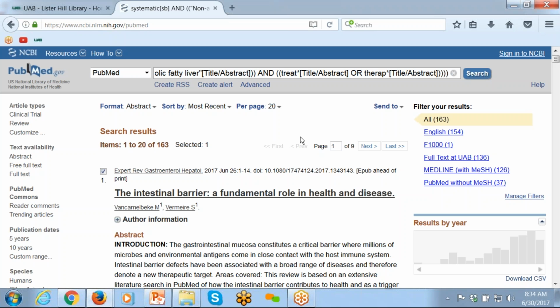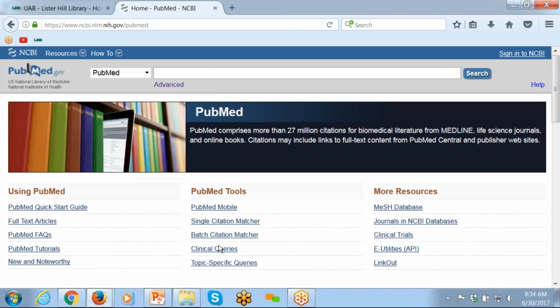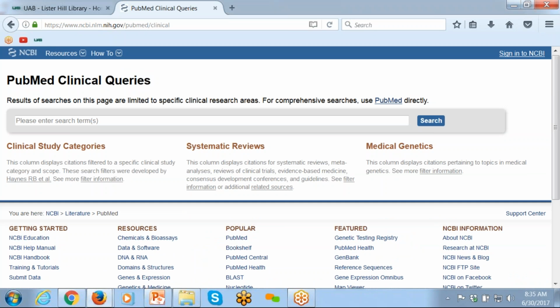So when you click the PubMed logo and it took you to this, what is it excluding from the original search that was like 5,000 entries? Okay, so these are systematic reviews. What I did was I clicked on that, went into Clinical Queries and pasted in my search there, and what it does is it's an evidence-based medicine filter kind of thing. So you can find randomized controlled trials or systematic reviews, or it also has a medical genetics component too.